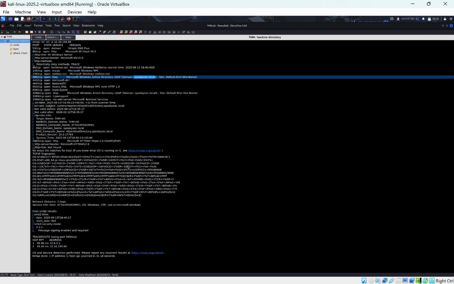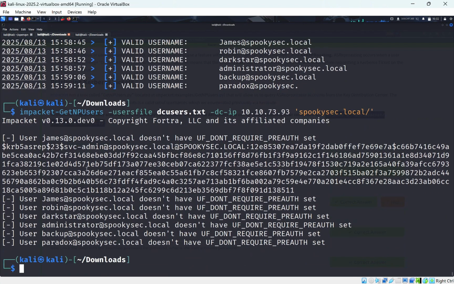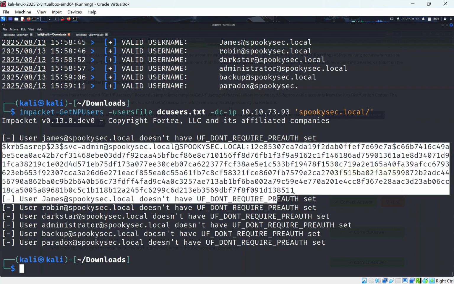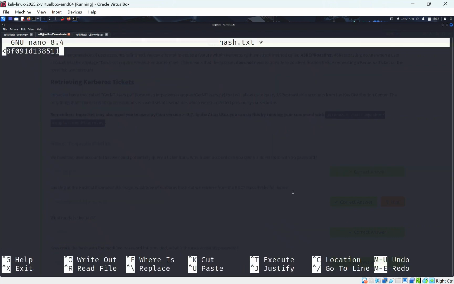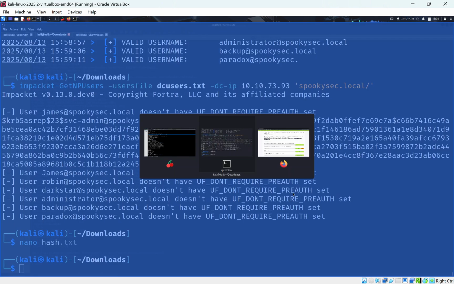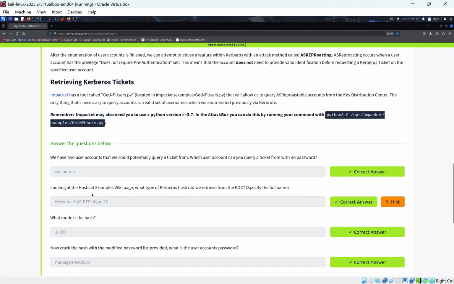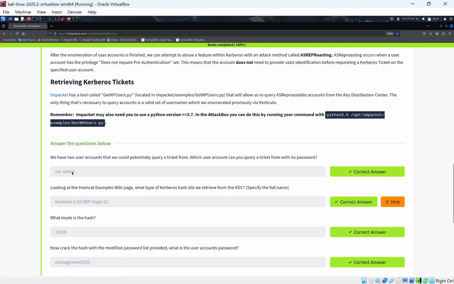We've got the IP, and we should hopefully be able to do a pre-authentication account. Straight away we can get a user. This user is svc admin, so we're going to copy this quickly, and we're going to add this to hash.txt. One of the questions, if you look here, is what is the type of hash used? So you know this user is vulnerable to a pre-authentication attack, an ASREP roastable account, you could say.